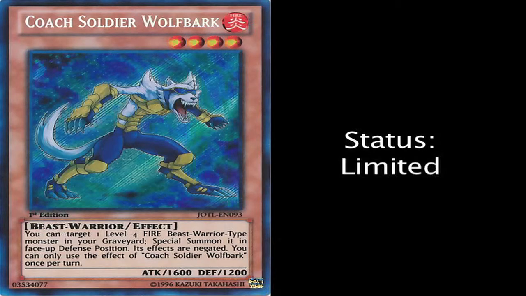Limited is basically the cards that you can only have one copy of in either your main deck, side deck, or extra deck. So the first card they added is Coast Soldier Wolfbark. Now, Coast Soldier Wolfbark is basically a Monster Reborn for Fire Fist and any deck that plays Fire Beast Warrior, which is predominantly Fire Fist.